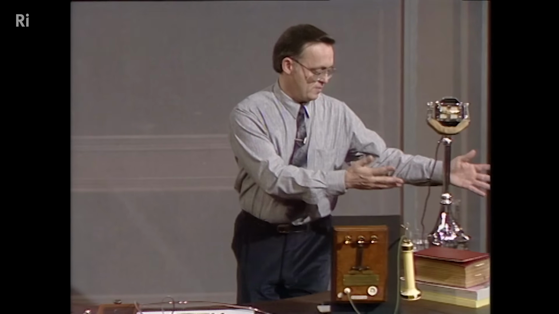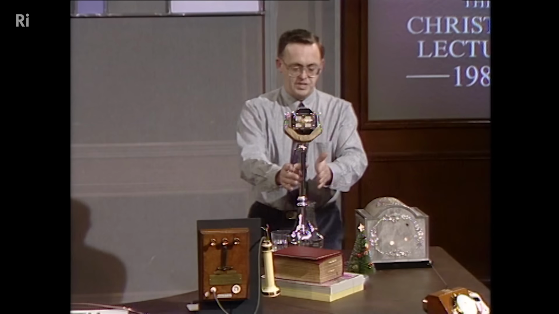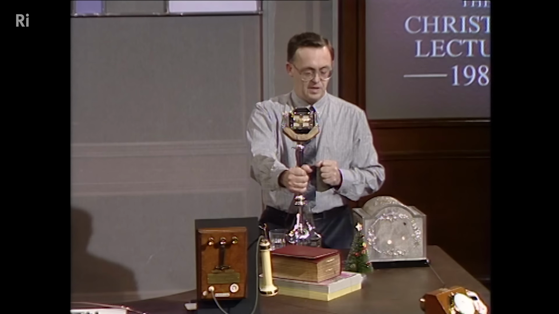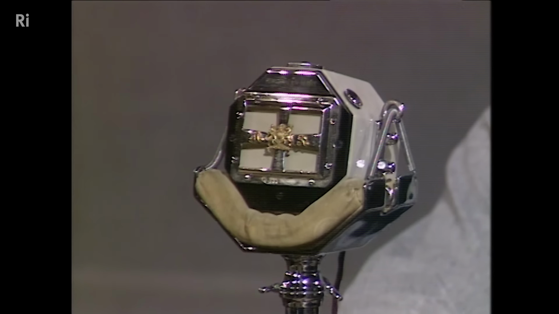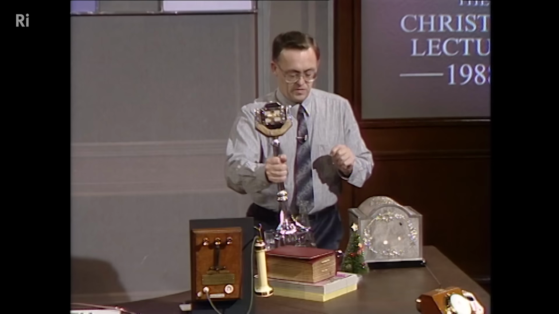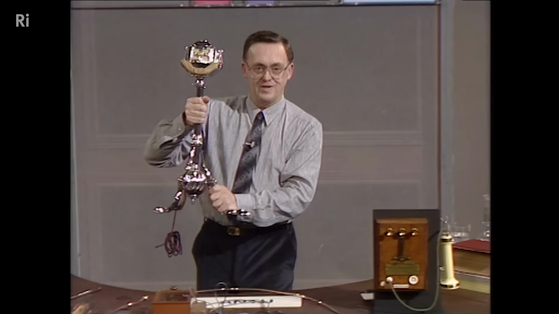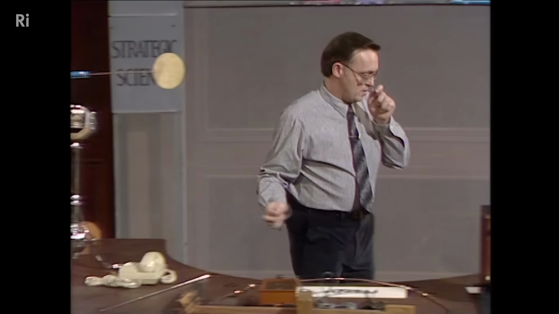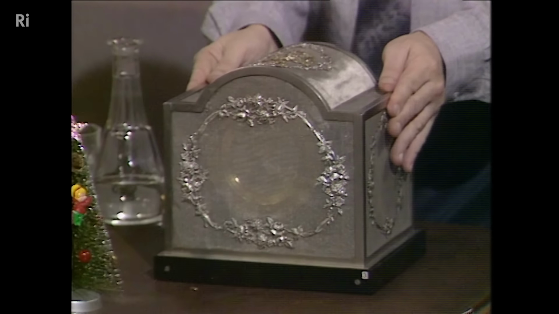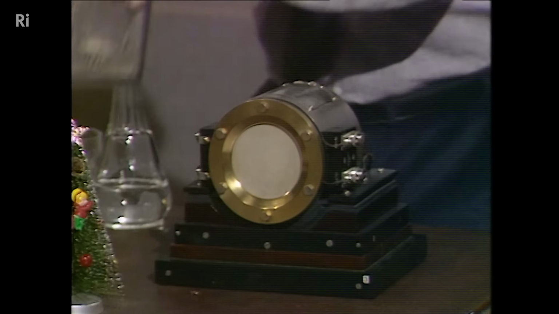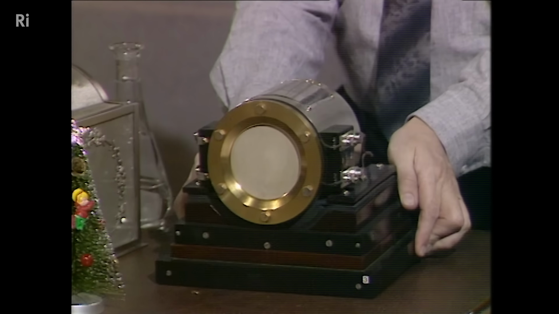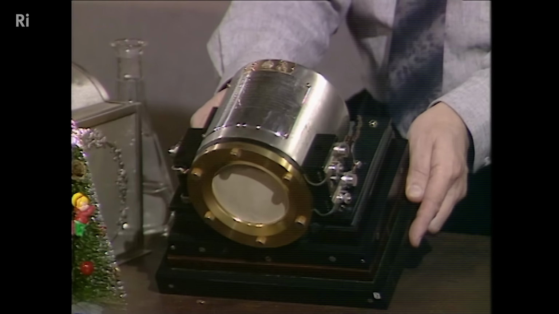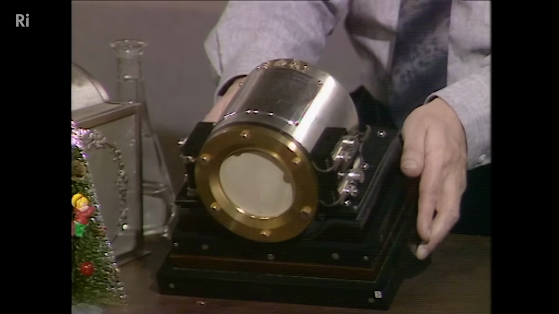And I have a couple of beautiful examples here of silver microphones, made by the MI company for royalty. Every member of the royal family had their own microphone, which is very, very heavy. It's made of solid silver. This was made for Queen Mary. And the one alongside me here is the one that was reserved for King George V. And on here is inscribed all the various special occasions when he actually used this special microphone.